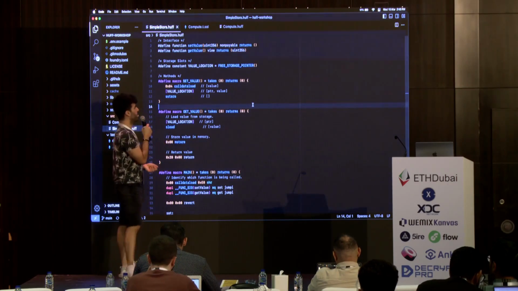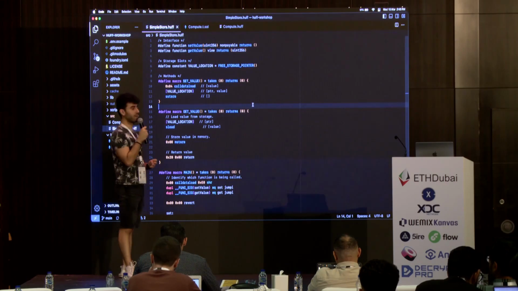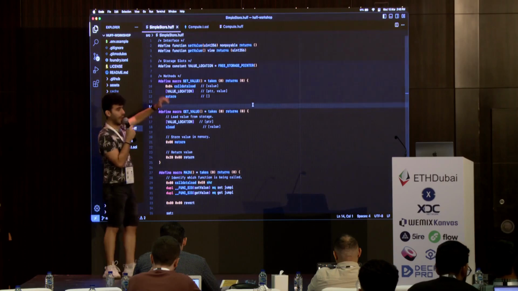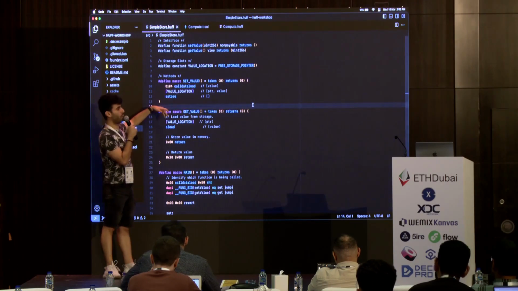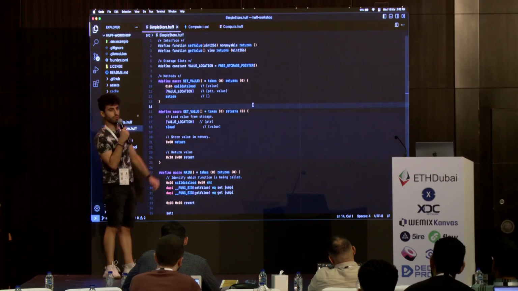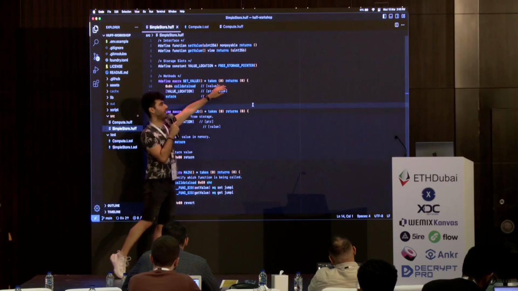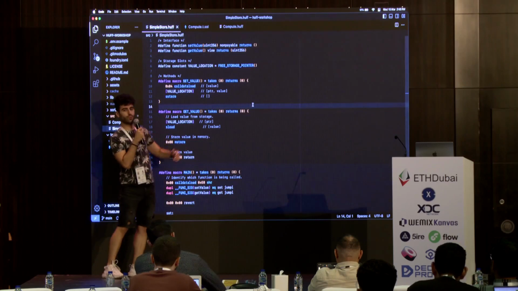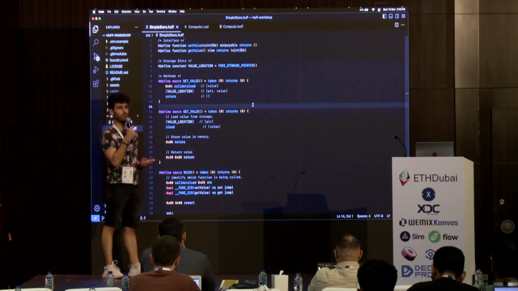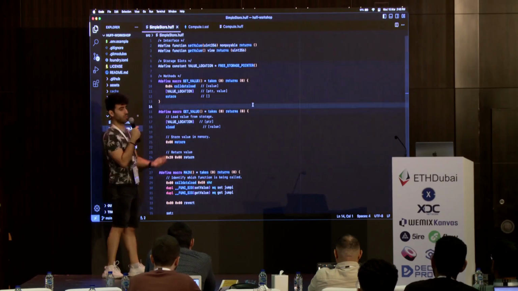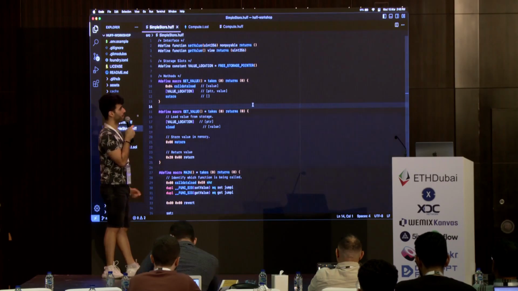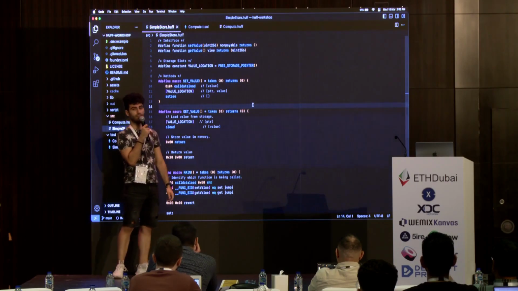For example, let's say that we have an error here, and we are not using the value, or we are adding an extra value to the slot. Then we can track it and say, okay, you were expecting to return nothing, to add nothing to the stack, but you actually put values and left values in the stack. Or you used more values than you should.